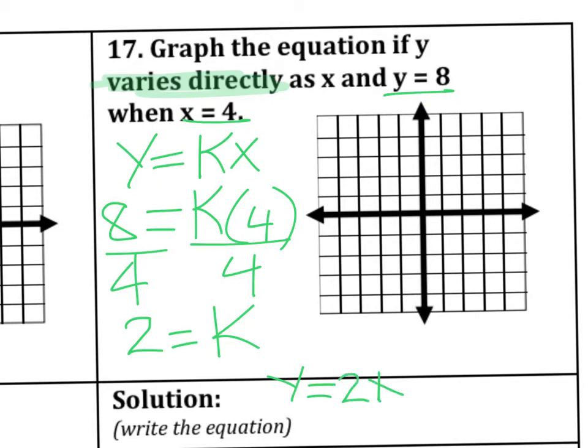And now we're going to graph y is equal to 2x. So remember, our first point always goes on the origin of 0, 0. And we're going to go up 2 and over 1. And we can also go down 2 into the left one, down 2 into the left one, up 2 into the right one. And that looks like all the points I can put on that graph. And then don't forget to put a line in the middle with some arrows.